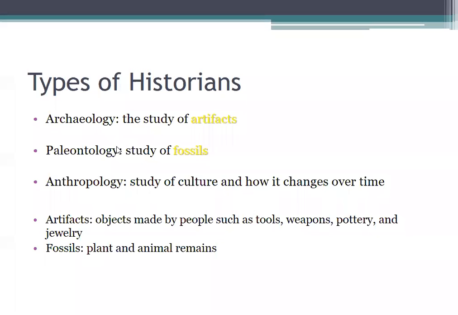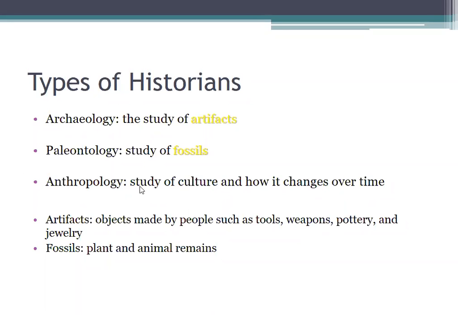Clear. Okay. Now, anthropology is the study of culture and how it changes over time. Remember when we were discussing why people study history? We said that part of studying history was to know how culture changes over time. What happened to Egypt from the very first day of the foundation, from the pharaohs, up until today? Who studied this? Yes, historians, but which type of historians? They are known as anthropologists.